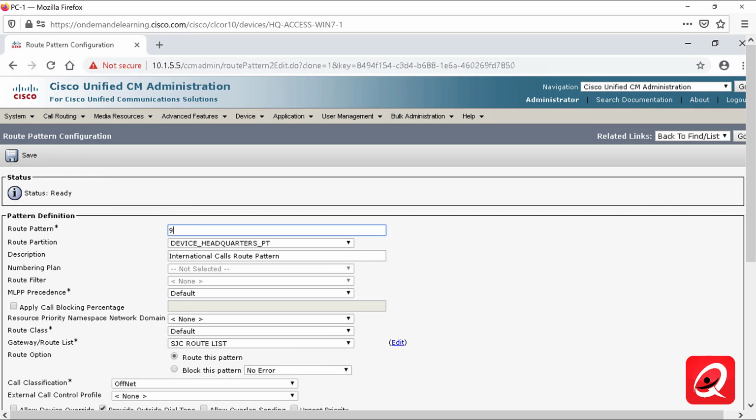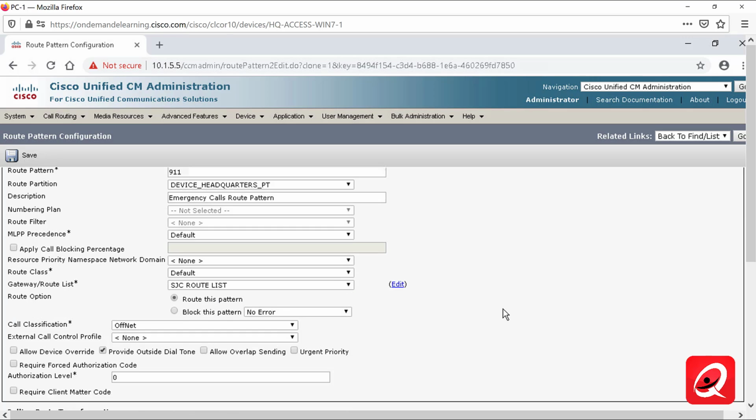Again, the idea here is that you want to make sure that you have the structure in place to be able to support all this routing. Now, in this case, we are doing a 911 pattern, which really shouldn't overlap any of our other patterns, but we want to go ahead and check the urgent priority box. So if there is an overlap, it's not going to affect emergency dialing, okay?